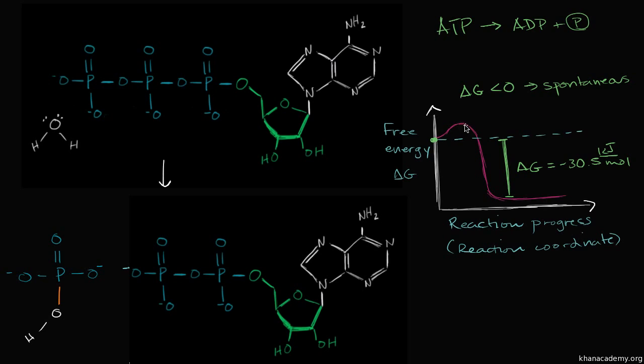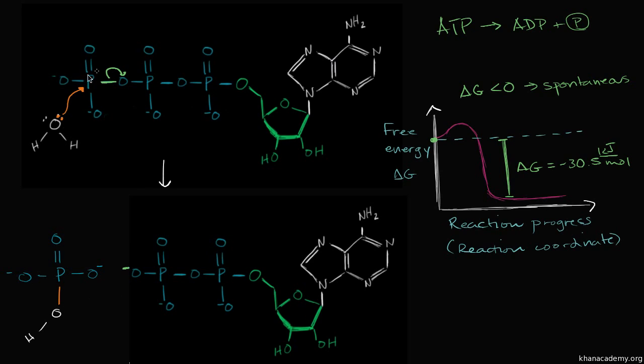And the reason why we have this uphill hump is that the way that ATP gets broken up is that you have to, if we're talking about a water molecule doing the hydrolysis, which is typically what people think about, although it can sometimes be done by a different molecule, if you think about the water molecule, what needs to happen is you need this lone pair of electrons on this oxygen to be able to do what we call a nucleophilic attack on this phosphorus in this phosphate group. And if that happens, it forms this bond, and then these electrons can be taken back by this oxygen, which gives its negative charge right over there.